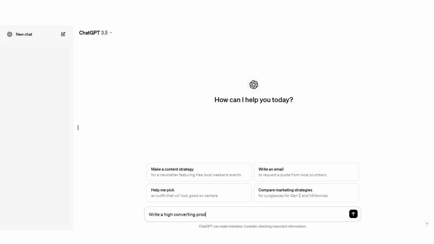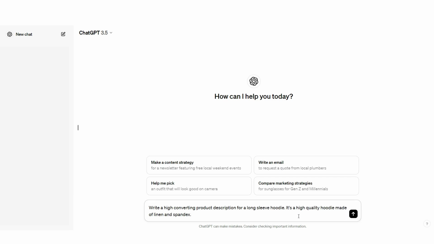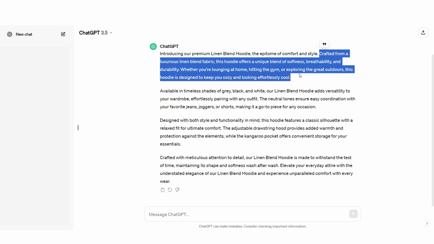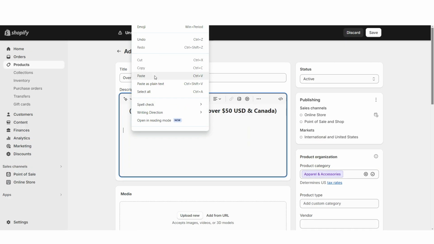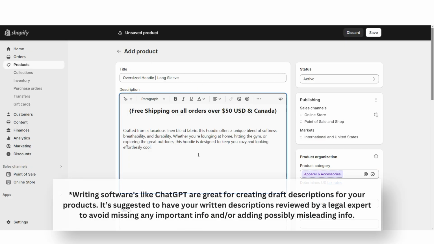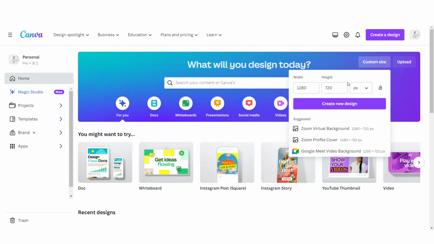You can use AI software like ChatGPT to help you write a little bit of your product description. You're going to want to make sure you're highlighting the product's features. For example, you can mention that your product is durable, high quality, or has a long shelf life. I'm going to show you how I created a quick trust badge for this section. This step is totally optional, but this will be a nice copy and paste trust badge that you can add to all of your product descriptions.